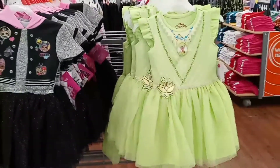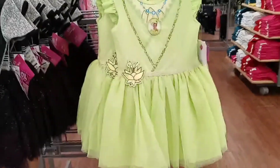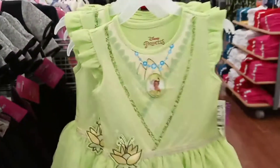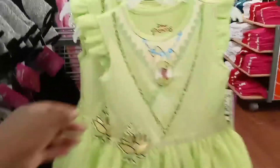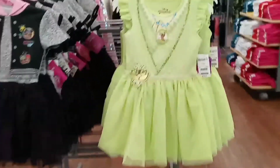It's Family Fun by 8 Crew. Look at these princess dresses here. This one in the green is so cute — Tiana. You can see it. The color is so beautiful. It really is. That is really nice. I like that. I don't have a little girl, but I love that. That's really nice.